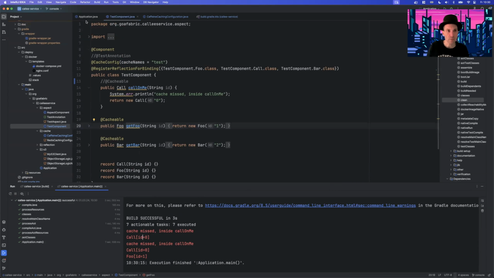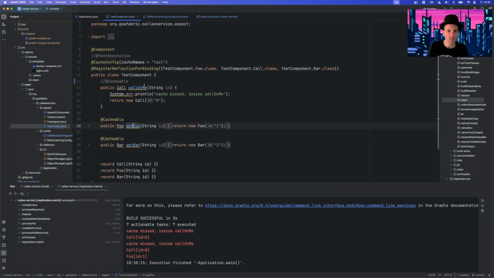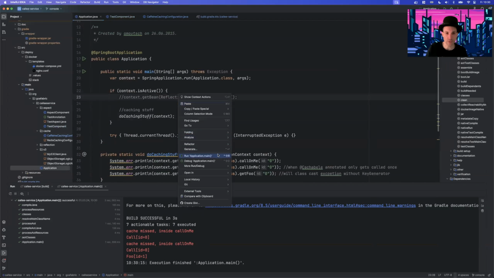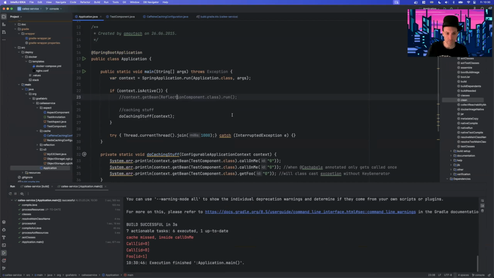And then the second time I call it, it will still call the method and say "cache missed". If we now just put our @Cacheable annotation here, we should see that the method only gets called once. So let's start again. And we see here 1 time "cache missed", but it will return the result 2 times.